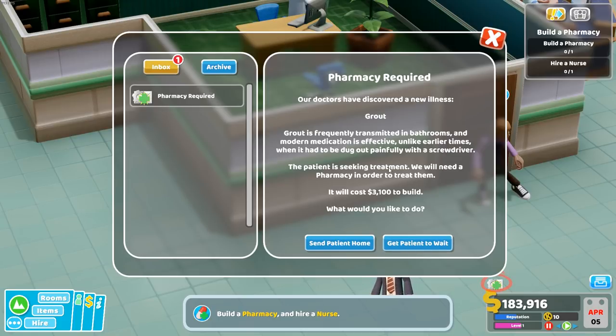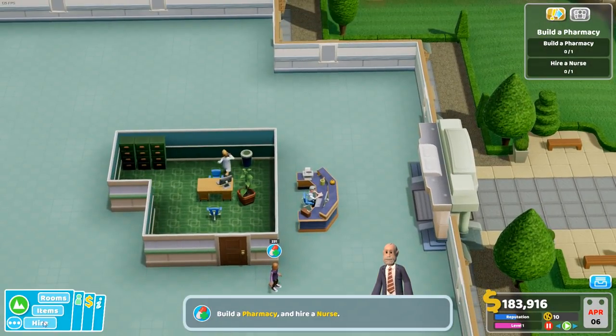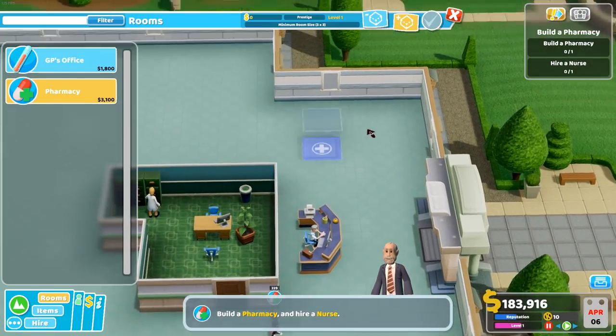Oh, God, that sounds gross. The patient is seeking treatment. We'll need a pharmacy in order to provide treatment. It will cost $3,100. Would you like to do it? Get a patient to wait. We will get a pharmacy built. No problem at all. Right. Rooms. Pharmacy we now have available.